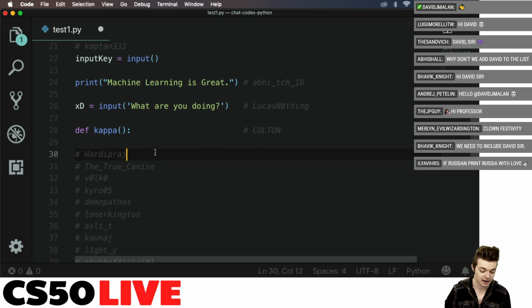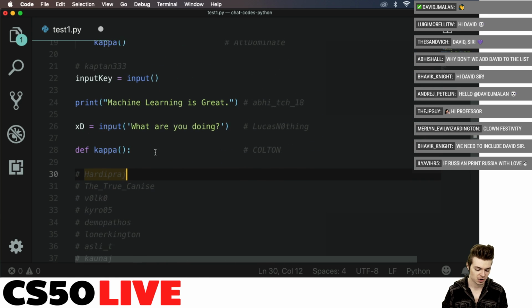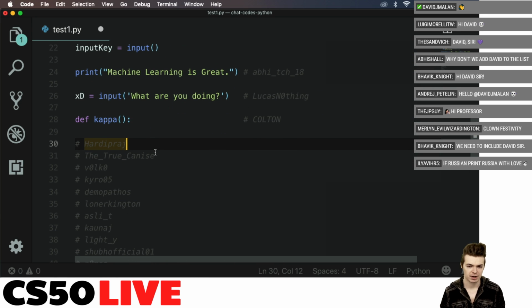In the meantime, Hardapraj, if you're present, the next line is all you. And again, if we don't get input from Hardapraj after a minute or so, we'll go on to the next person, and then maybe Hardapraj can come back in the future. Folks are going to come in and out. That's natural, normal, completely expected.